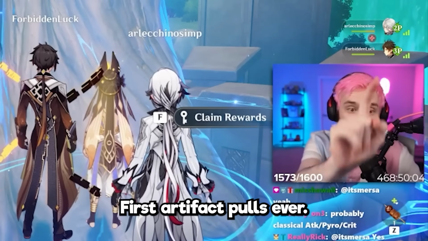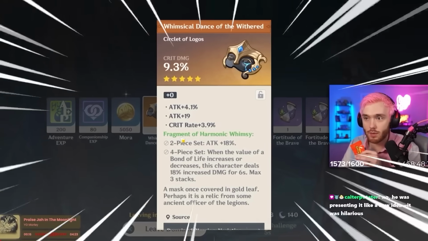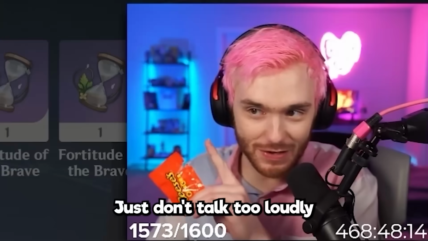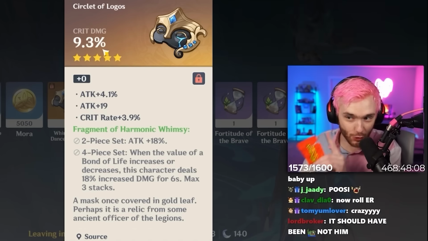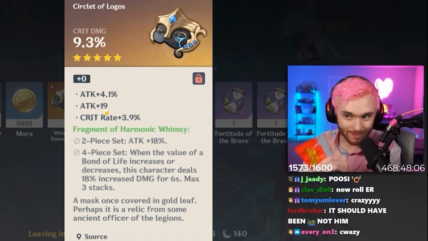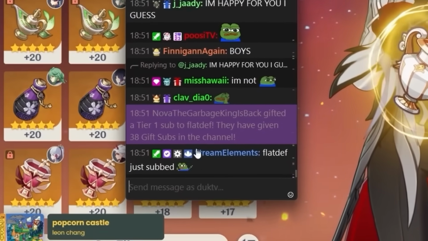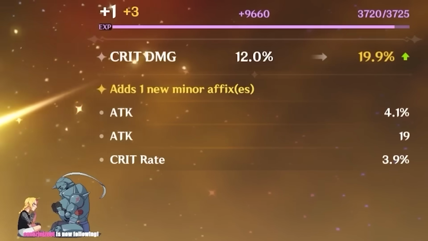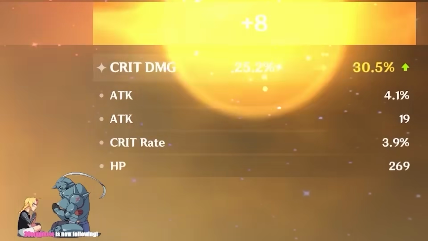First artifact pools ever for Arlecchino. Let's see how lucky we get. Whimsical dance. Oh, okay, this is the one, right? Just don't talk too loudly because it depends on what the fourth roll is. But this is crit damage, crit rate, attack. I have to roll this right now. What the hell, bro? Just get to the sub to flat defense in chat. Please. Please. Good deeds. And bad. Shut up right now. It's okay because we're gonna roll.